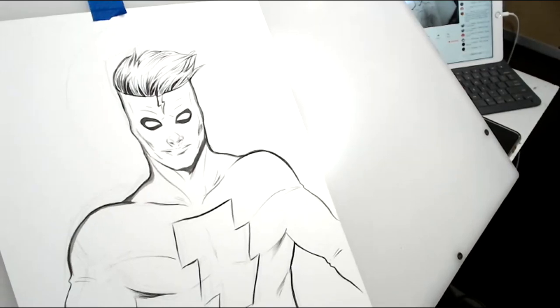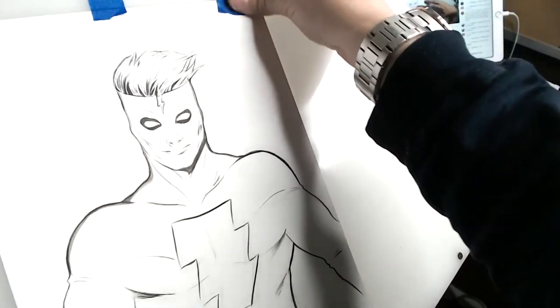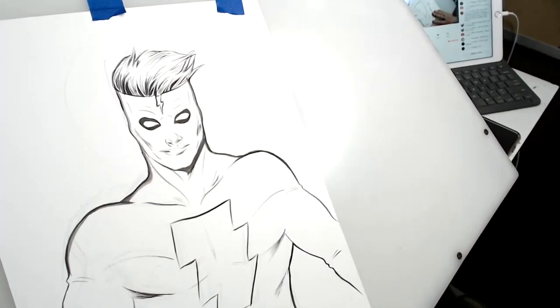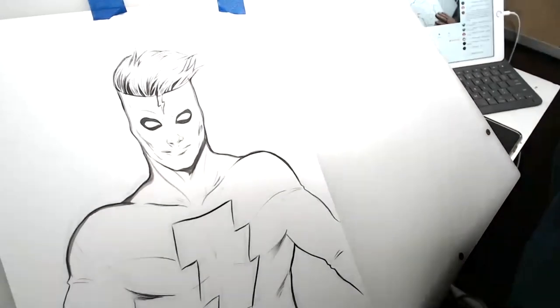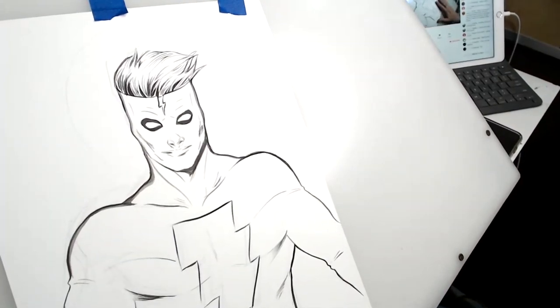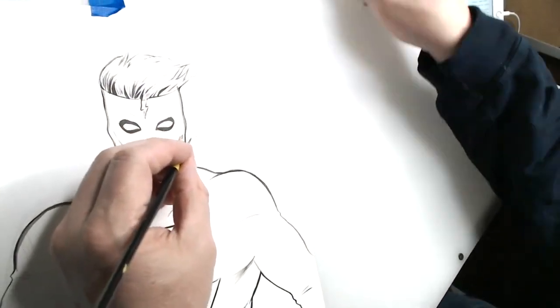Let's leave him like that for a second. There's my cape, which I couldn't find. Oh, yeah. I see what I have to do. I got to add some more dry brush and a lot more things around his eyes and stuff.